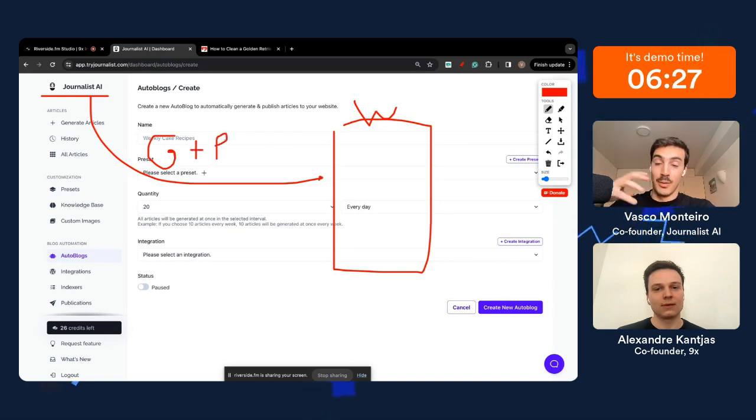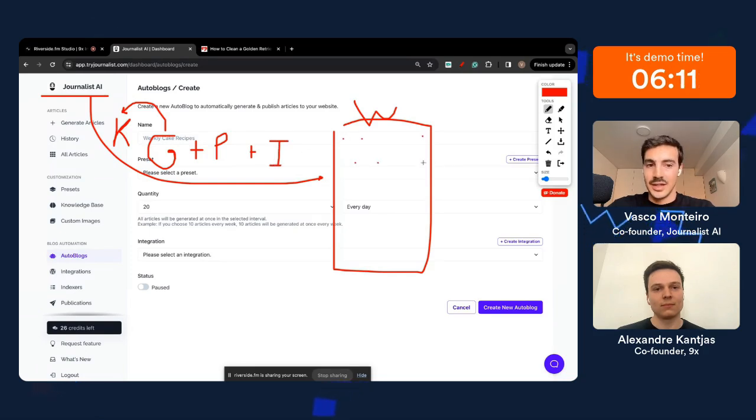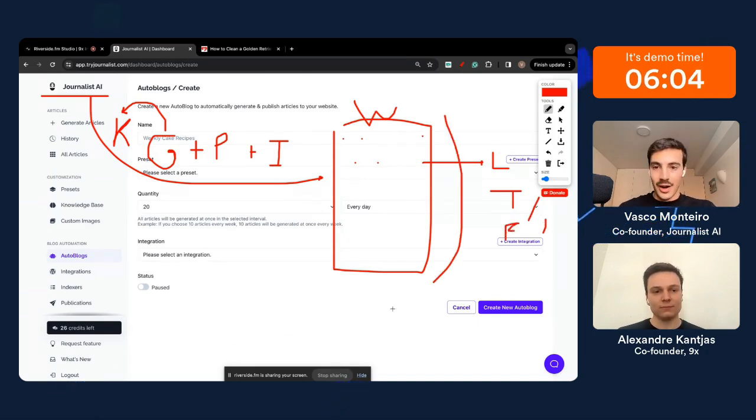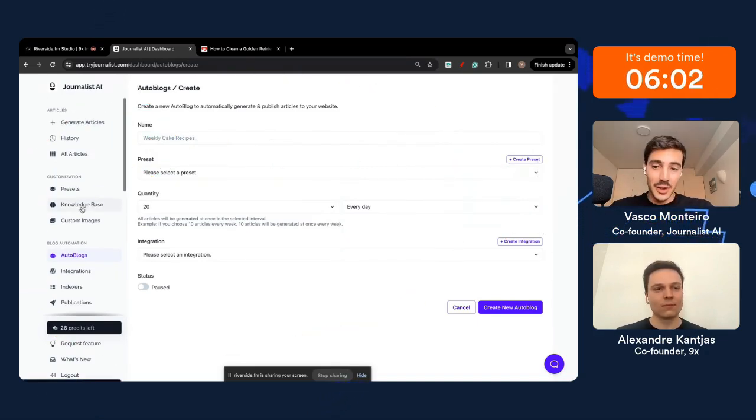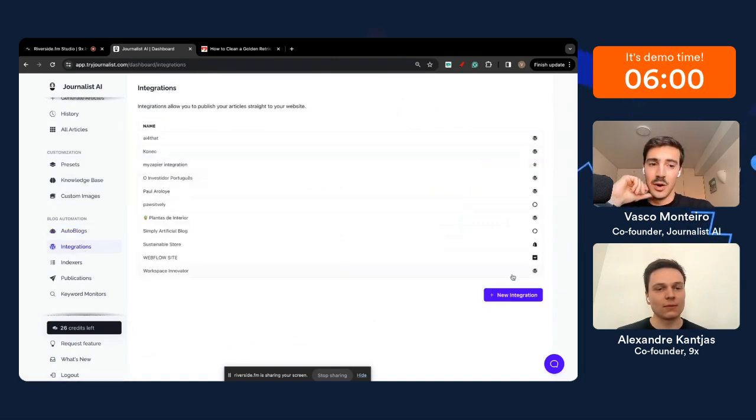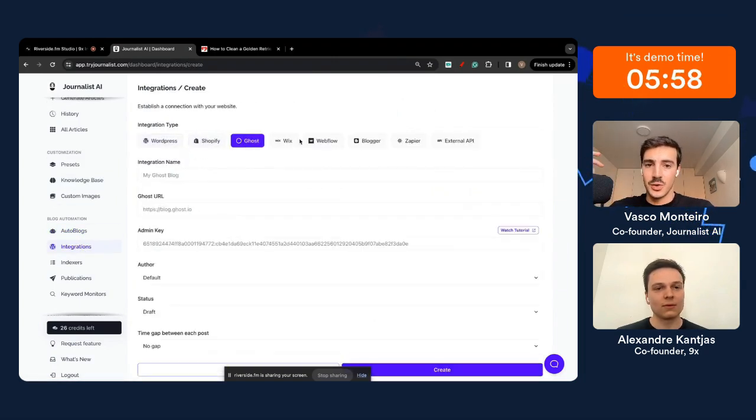On top of that, if you want to go a bit further, it does the keyword research for you. So it finds out what the best keywords I should be targeting in my niche to rank on Google are, and it generates content based off of these keywords. It also does content indexing. And like I said, once the posts are published to your site, you can automatically syndicate them to your LinkedIn, to your Twitter, which is now called X, and to your Facebook, right? All this on autopilot. It's pretty cool. So in a nutshell, that's what it does. It integrates with all these platforms: WordPress, Shopify, Ghost, Wix, Webflow, Blogger.